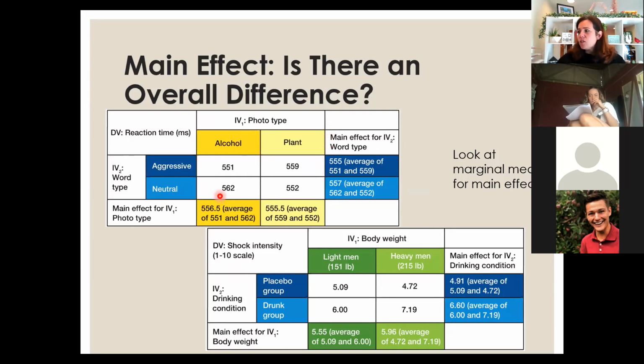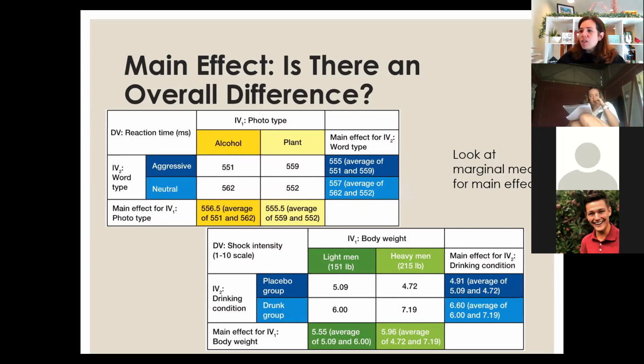The top figure right here is the word association study. So you see the alcohol cue and the plant cue and how it leads to the aggressive and neutral identification of words. So again, you could see the main effect for this and the main effect for the phototype, okay? The way you would do that is you compute the reaction time to aggressive words and reaction time to neutral words by averaging across the two conditions, okay? So you create this average of these two and average of these two, okay? The marginal means for aggressive and neutral words are in the far right-hand column right over here, okay? Those are the marginal means that we're looking for.